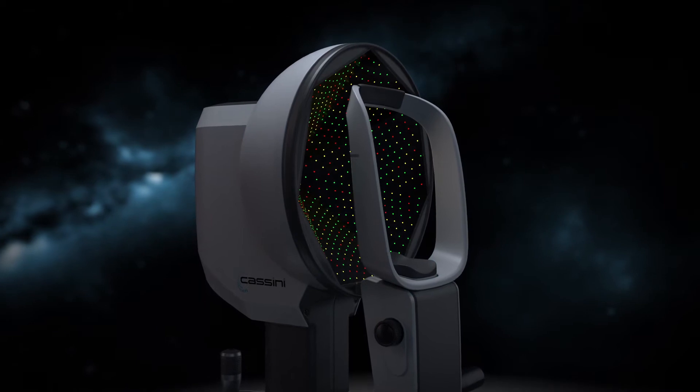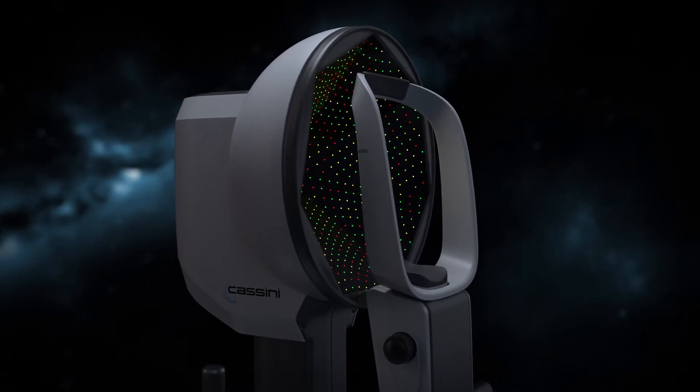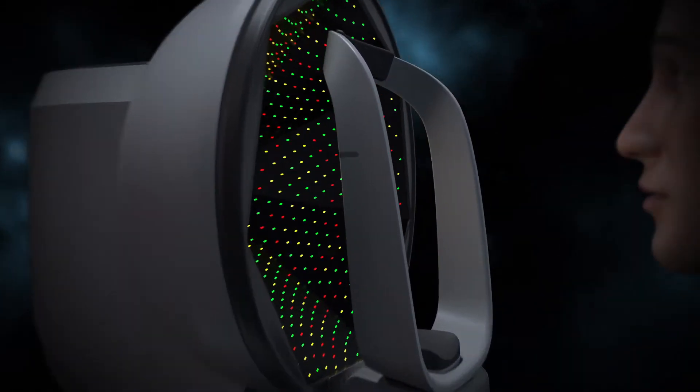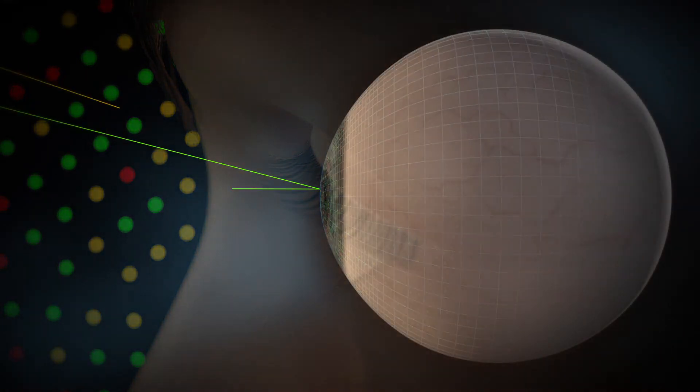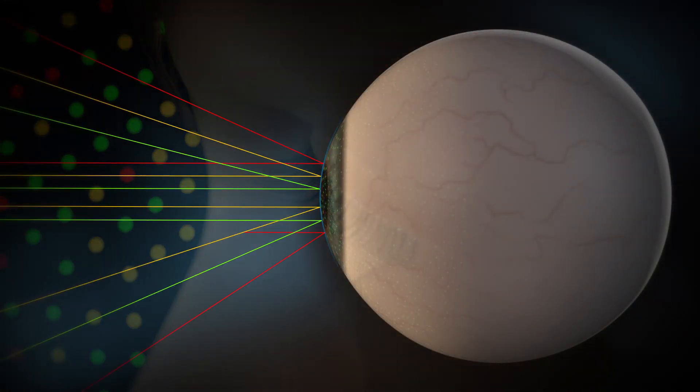A combination of up to 700 multicolored and infrared LEDs are emitted from the Cassini dome onto the cornea. An instantaneous acquisition traces the exact coordinates of each of the multicolored points.